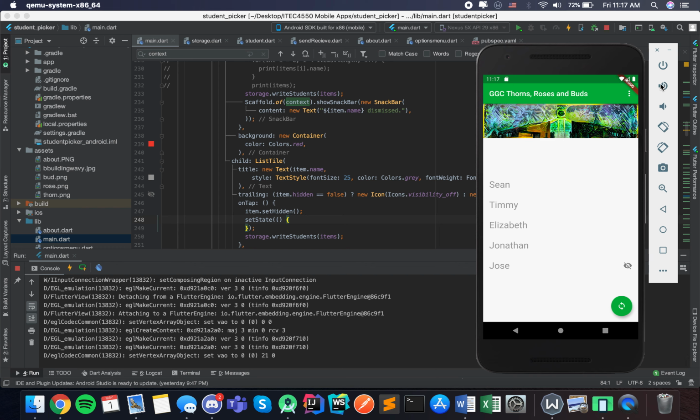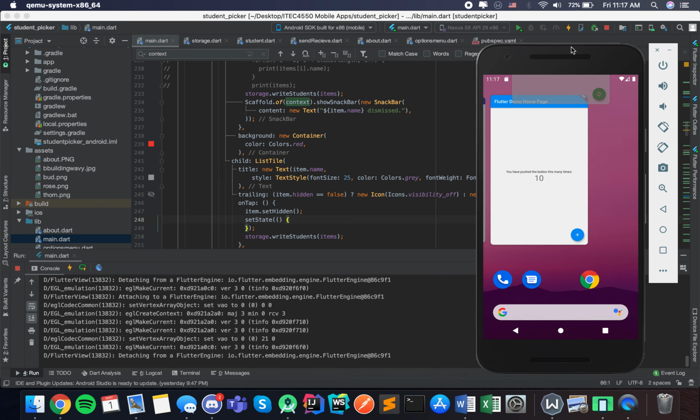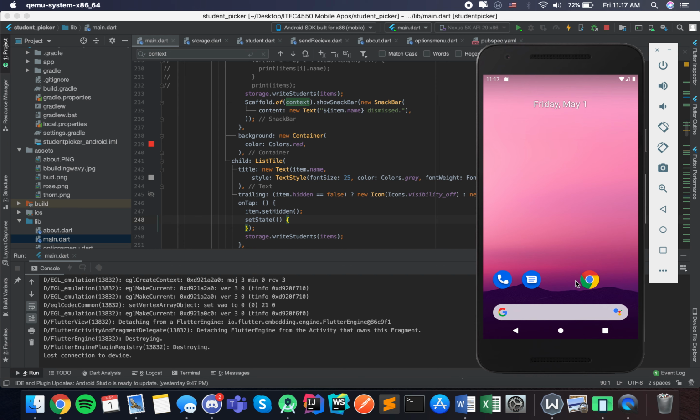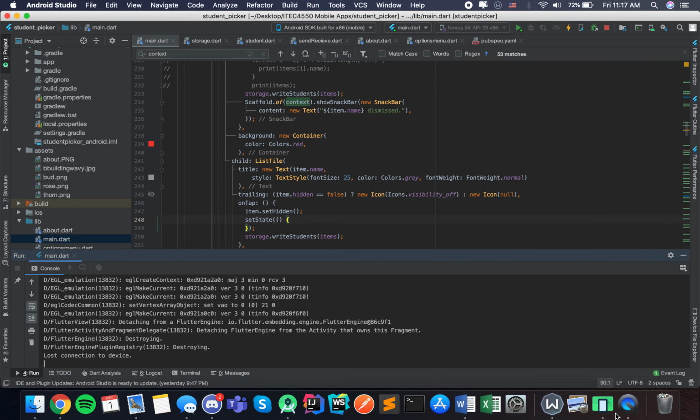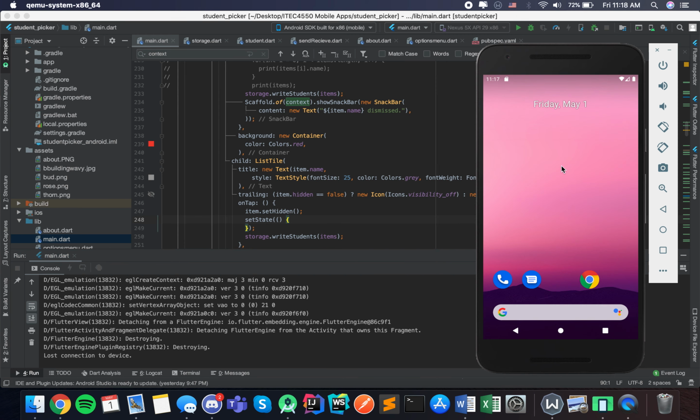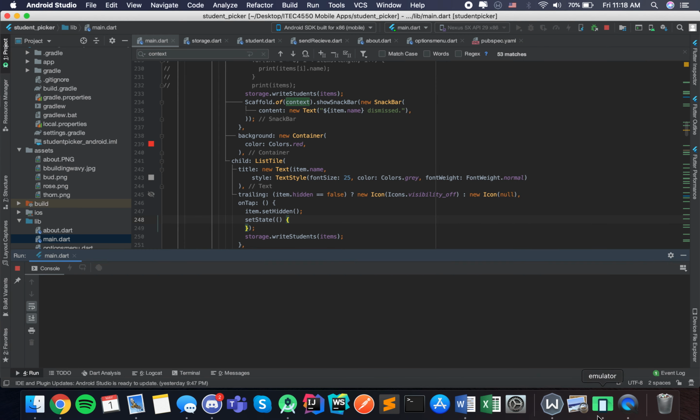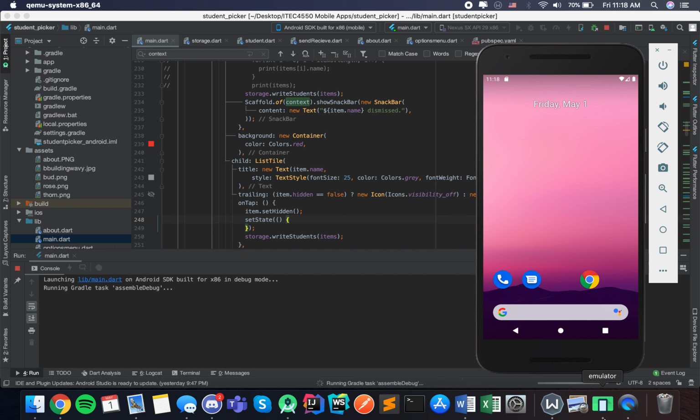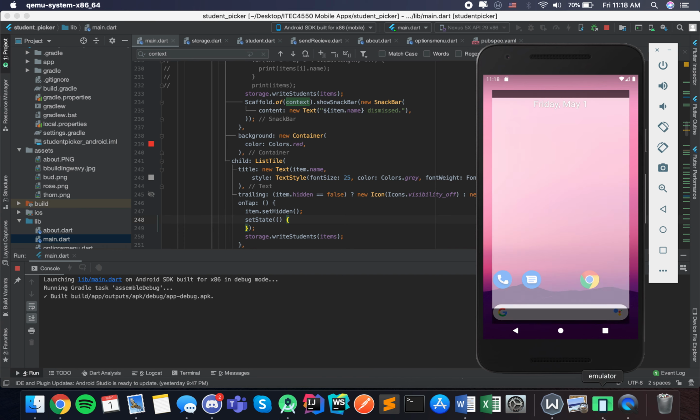Now I'm going to go ahead and kill the app. And once we come back and have it loaded, it should have the same list of names that it did before. Just for you to reference, you can go back in the video, but for my sake, I remember for sure that the list started with Sean and then ended with my name with the visibility turned off.